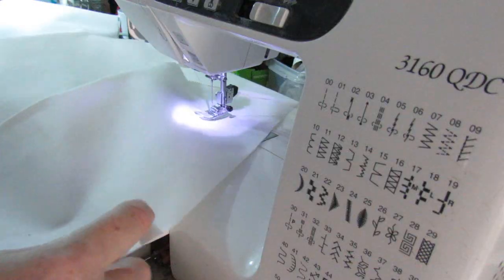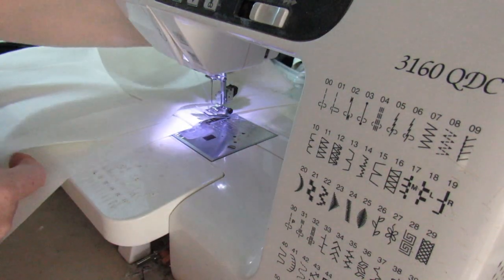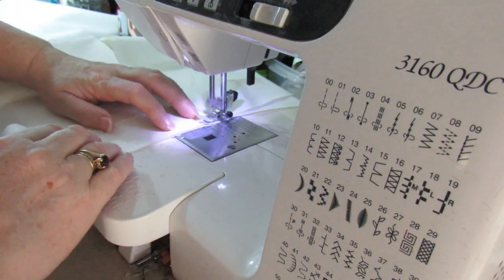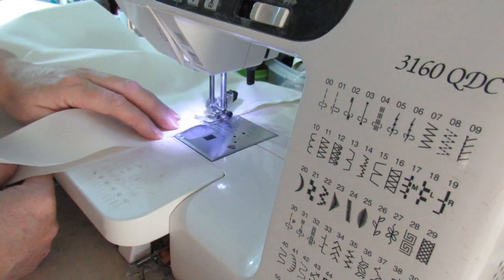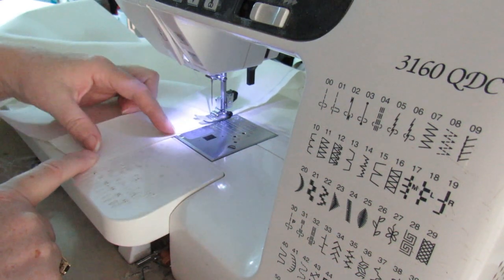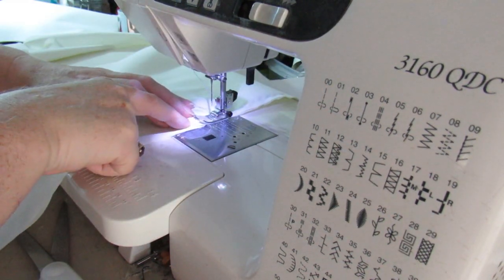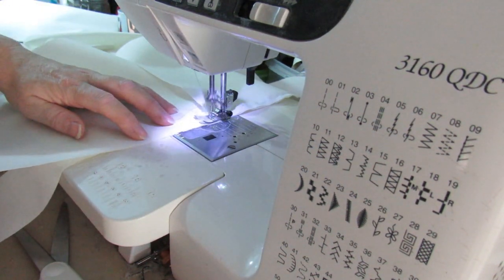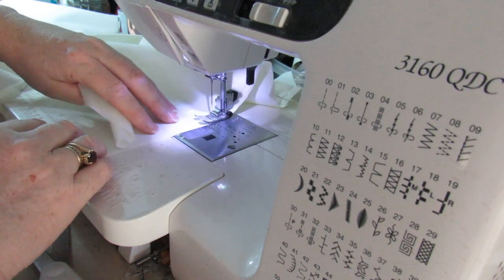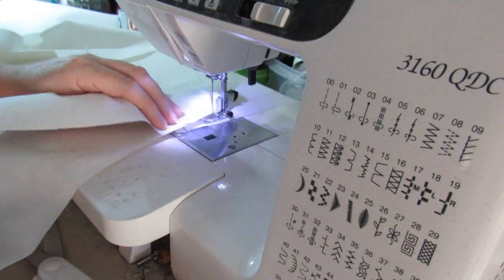I usually start on the outsides because then I know the outside seams are even when I'm sewing them. Now I can start putting the side on. This is the base and I've just sewn all four joins — it's all open at the moment. This is the side. I'm going to put the bottom curve on a foot width in from the outside edge and allow this to follow on up. I'm not stretching either fabric. Once it starts going around the corner I'll leave it — I've probably got about three inches left over from here. Flip it, go back a few stitches and start again.